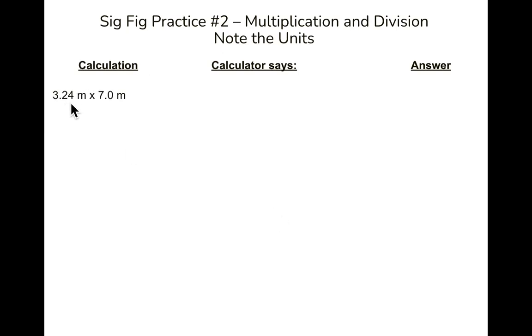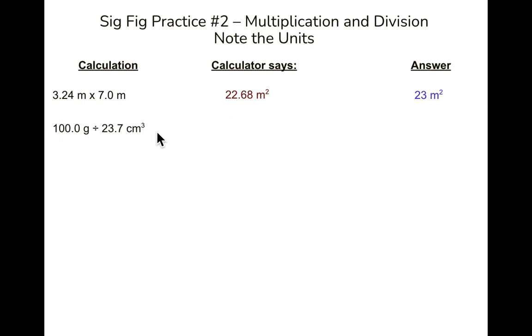Okay, here we go. We're doing another area. Our calculator says this. Now, this one only has 1, 2 significant digits. This one has 3. So we have to round this to 2 digits. Remember, we're not paying attention to decimal places, just digits. So it's 22.6. So that means we're going to have to round up to 23 meters squared.